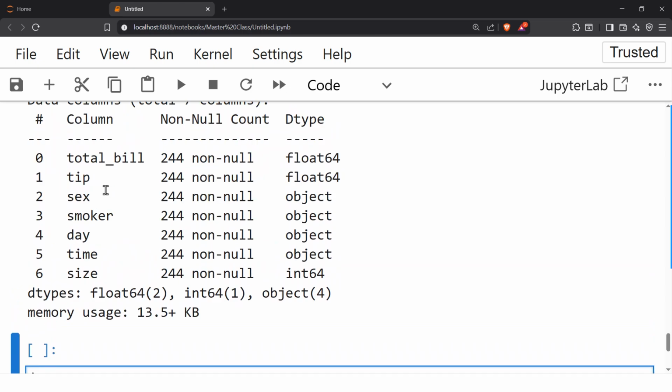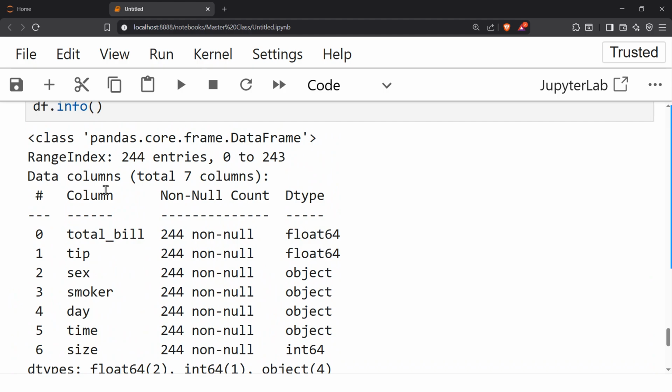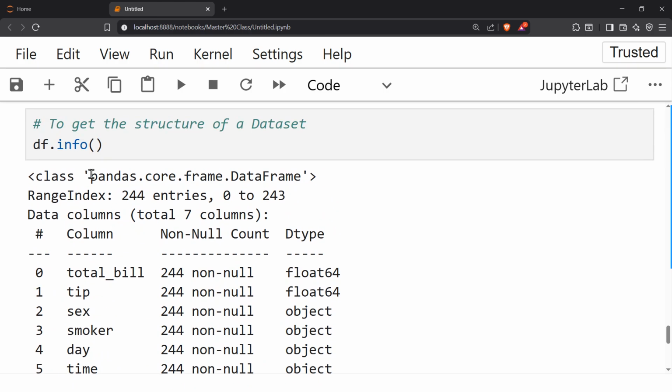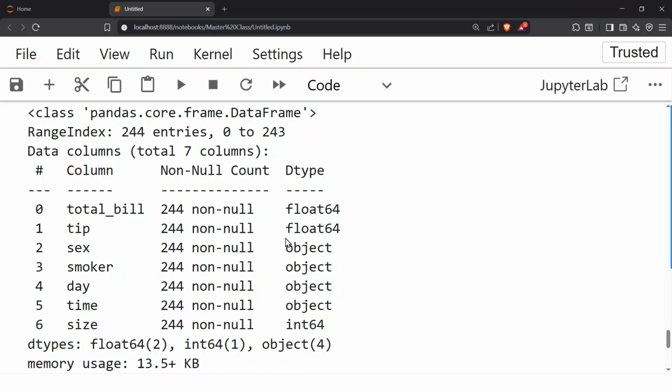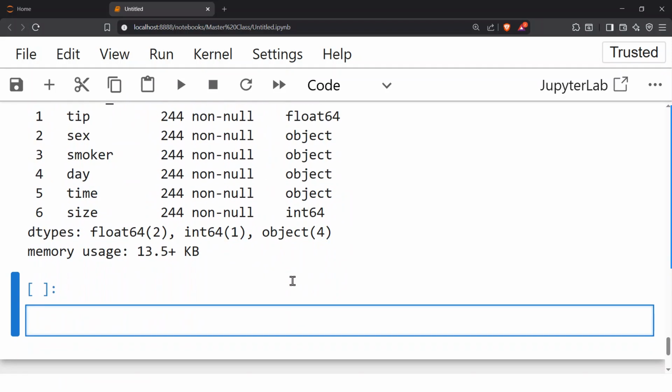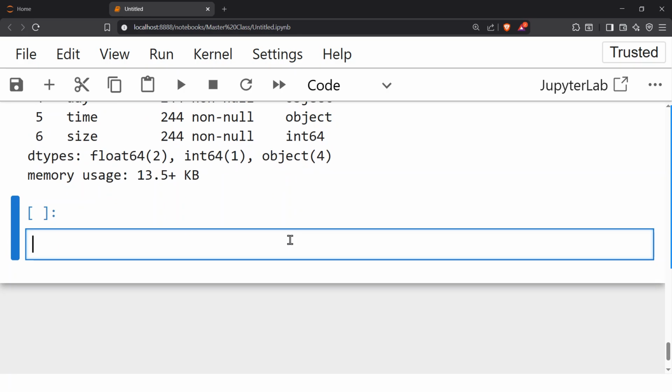As you can see, this is the structure, like the type of the data set, which is data frame. Total number of entries 244, number of columns 7, and here are the data types: float, object. Object is nothing but the string in pandas. So two float, one integer, and four objects here.